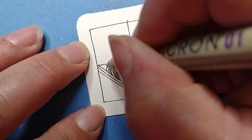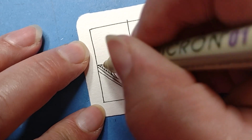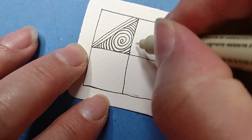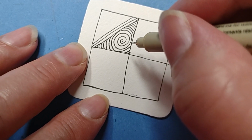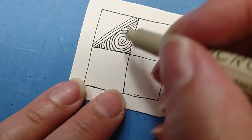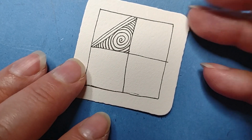It depends on the tangle. This is one of the few that I would do this. I generally like to keep in the flow of that tangle, because then it makes it convincing that you have drawn underneath something. And this one, it does look that way. All right.